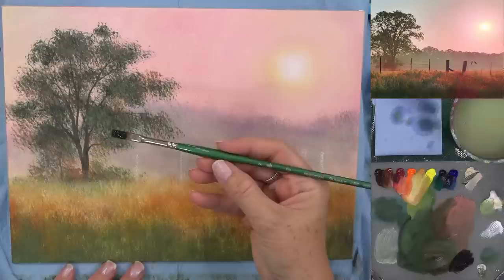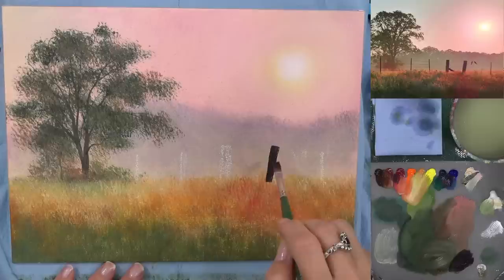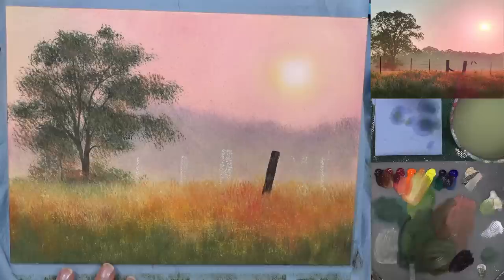I've switched to a 2-flat, just a squared off edge, which makes it easier to do this straight line here. And I love that it was kind of angled in. And then at the bottom, I'm going to pull down so that it blends out into my green, or, it's not green in the picture, is it? It'll be green a few hours later once the sun comes up all the way.